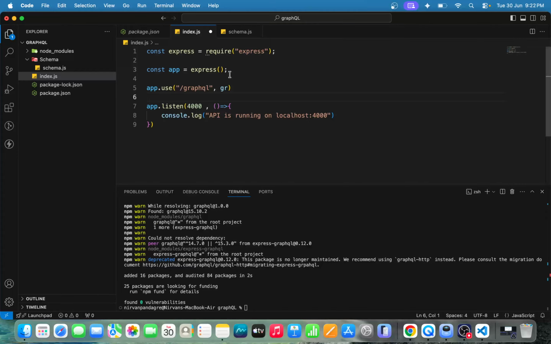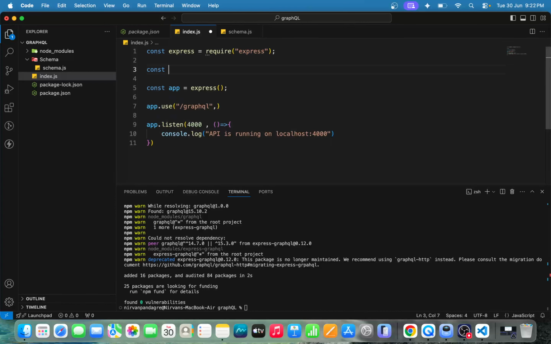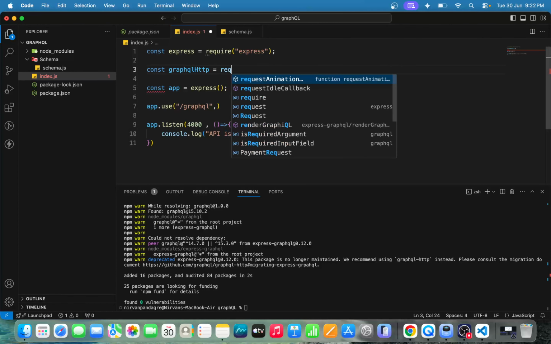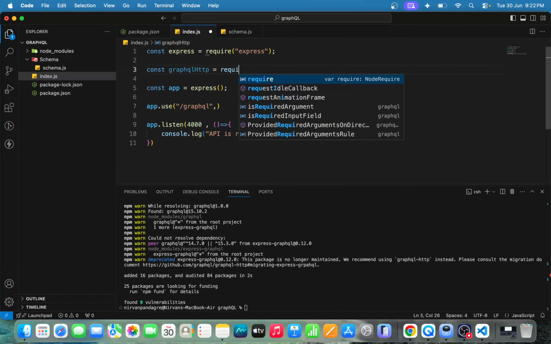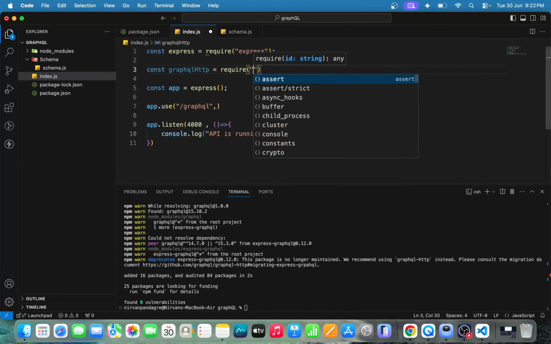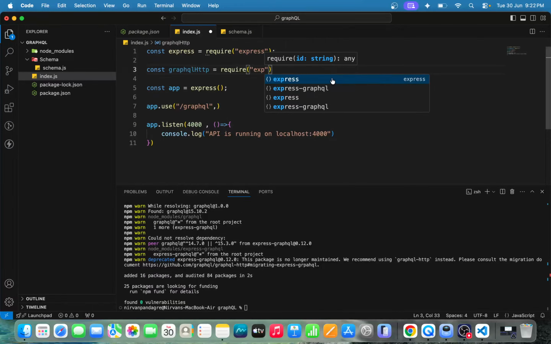Here we will be needing another package which we have installed, it will be express-graphql. And this will be used as a handler here.